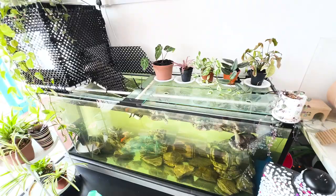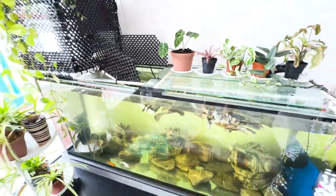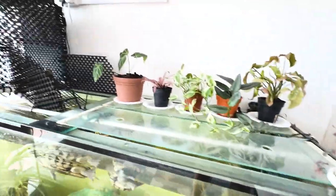So yes, I don't know if it's gonna get a little bit graphic, but let me show you my terrapins. This is them. Hi, Hope. Hope is just like, oh, need to scrub the shell. But yes, let me just turn on the light for them. They have the basking light on, but I need to turn on the other light. So let me do just that.